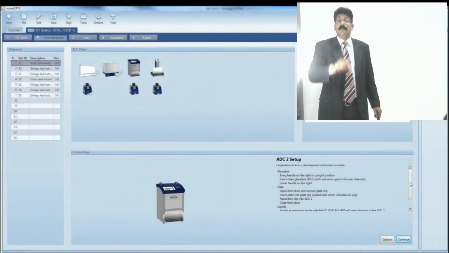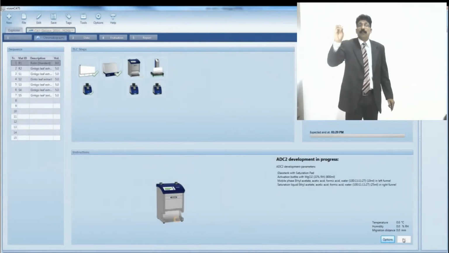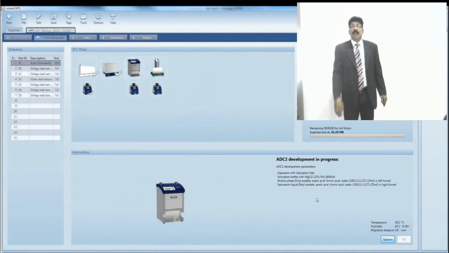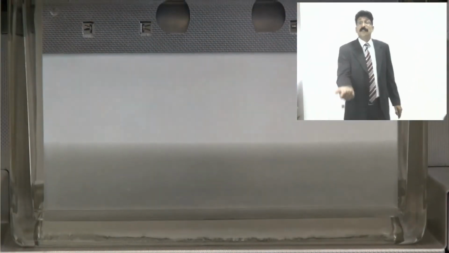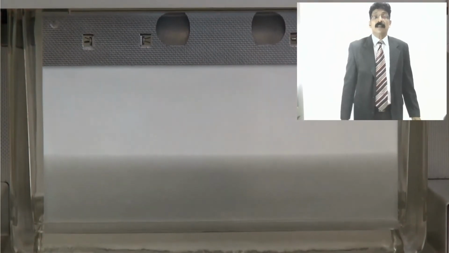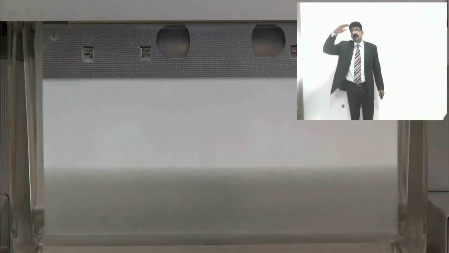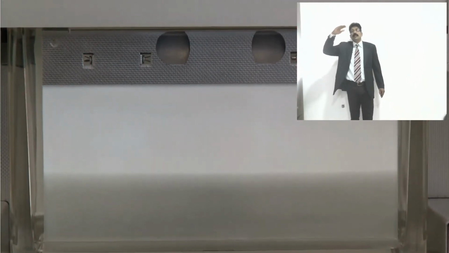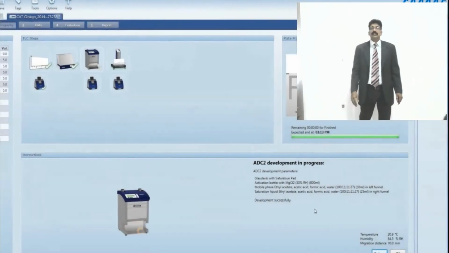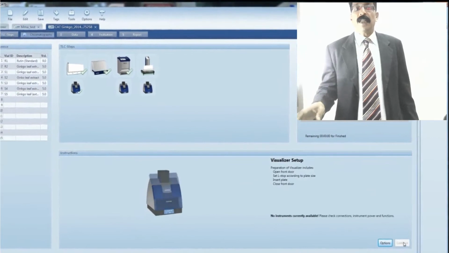When you give the command, the plate will come down and it will spark one light and start the thin layer chromatography. The plate starts moving, the light is blinking. Once it comes to the area where it stops, that is 3/4 of the plate, the solvent system moves, it will stop, and then you have to take the plate.